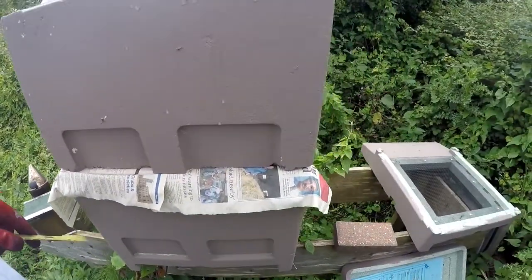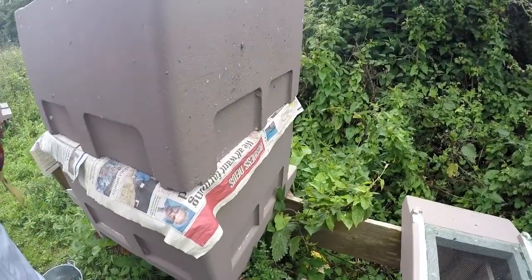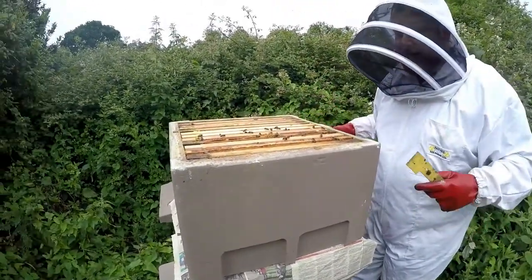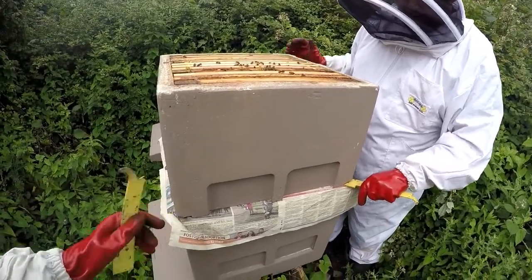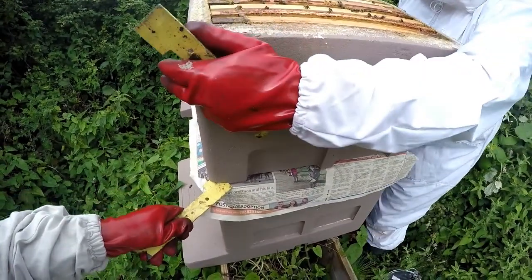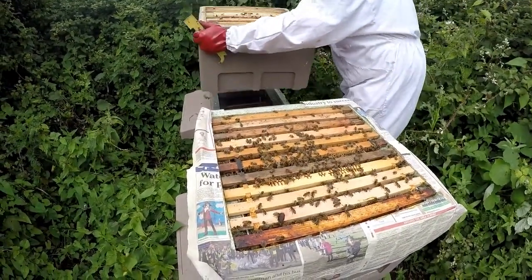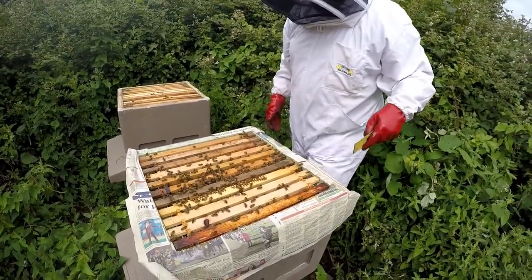So this week, as I mentioned, we'll still have all the newspaper around the edges, looking a little bit worse for wear as it's seen a bit of rain. But as we take this off, so if I hand this to Henry, if you just sort of point that, it's quite a fisheye lens, so it doesn't matter too much. We're just gonna have to crack a little bit of propolis here. There we go. What we see is they have very neatly chewed all around it and united.